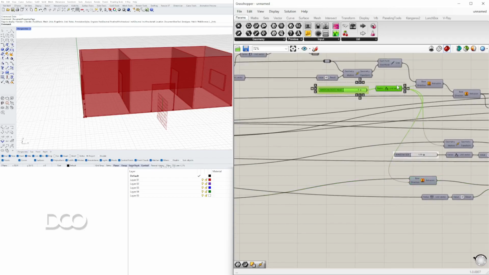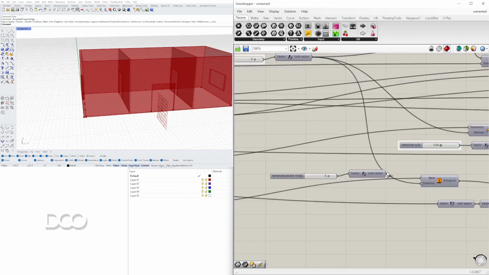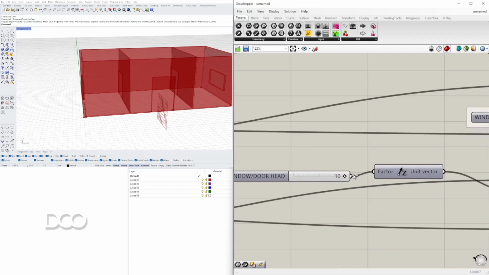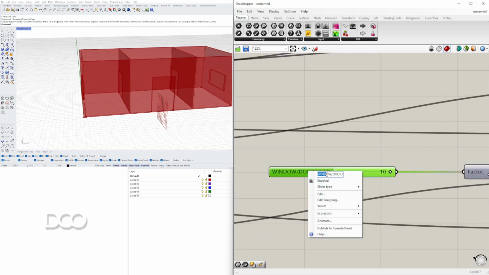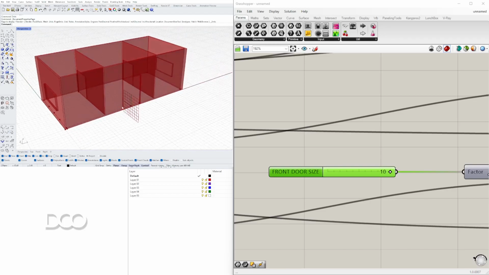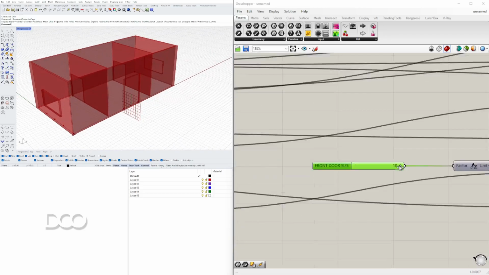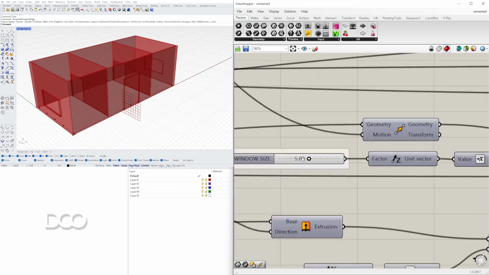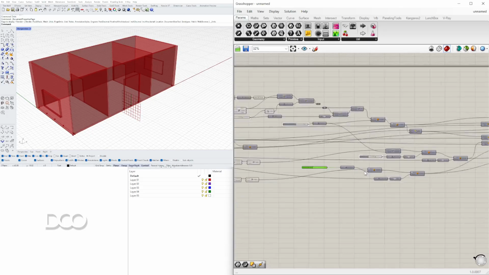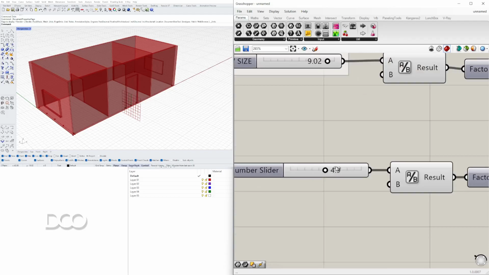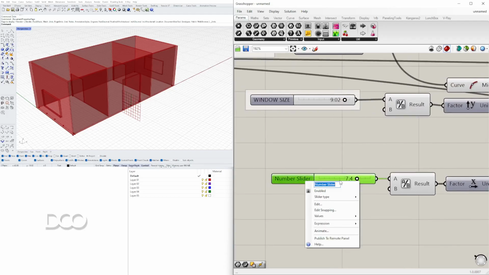If we want a different value than the window and door head, then we can use front. We can do something like this, where we can change the door size for the front to be a little bit bigger. So this is going to be front.